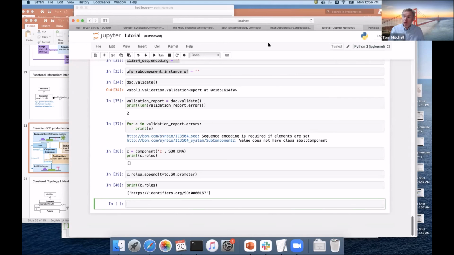There is a tool to do that. Jake has the SBOL to Excel, or Excel to SBOL. I think it's Excel to SBOL, because Jake does a lot of this where he extracts information from Excel documents and builds the SBOL from them and pulls in things from other places.